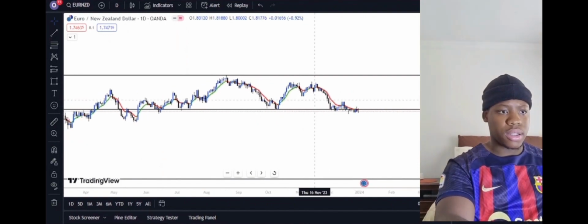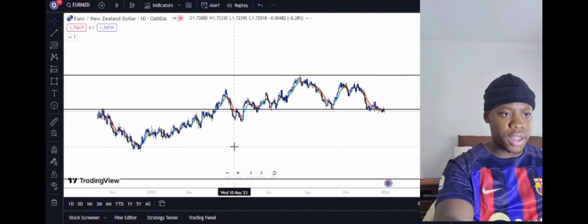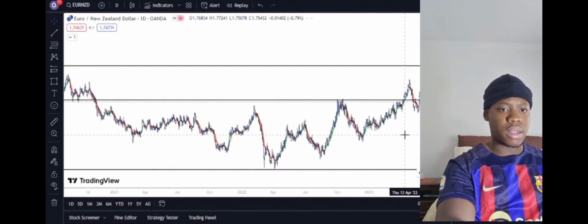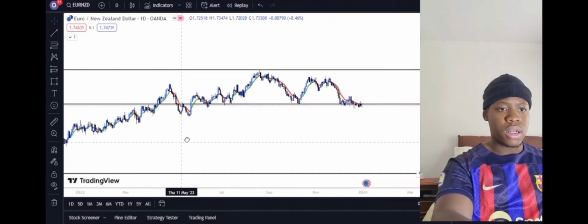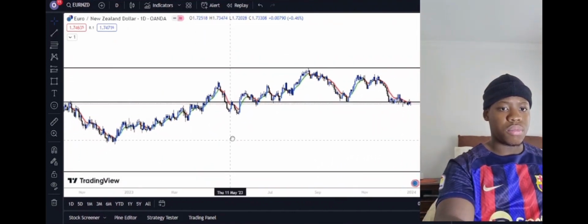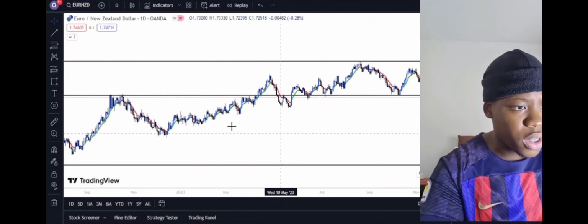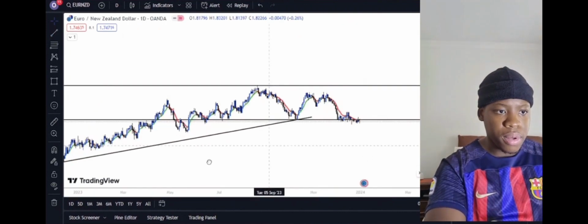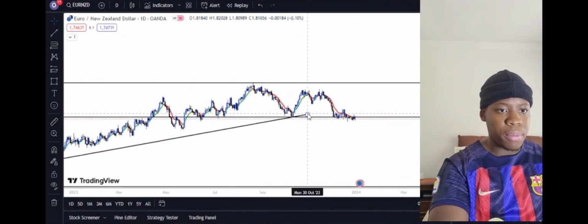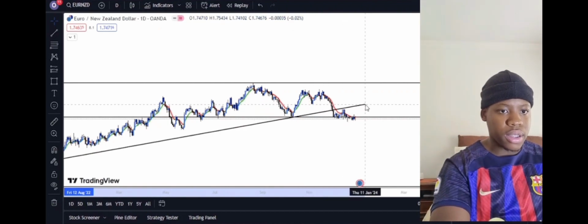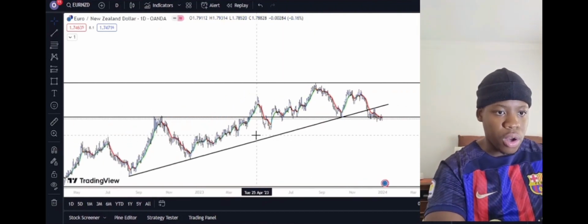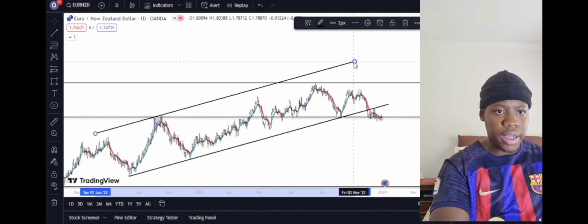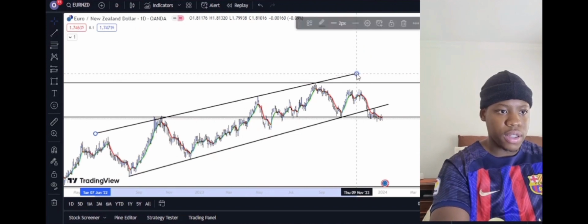Nice. I think we're going to draw ourselves a tube over here so that we can see market movement. But market is moving quite well, guys. I'm going to be honest with you. Market is moving quite well. So we're going to start to draw our tube from over here and work our way up, guys. So, guys, we do have a breakout over here. I do want to point this out to you, that we do have a breakout of our lower tube. Just hold on a second. I just want to finish off this tube for us so that I can continue to explain the breakout that we have in front of us.